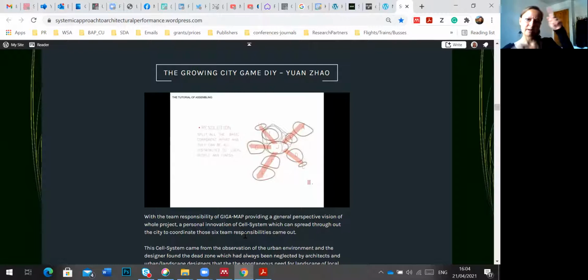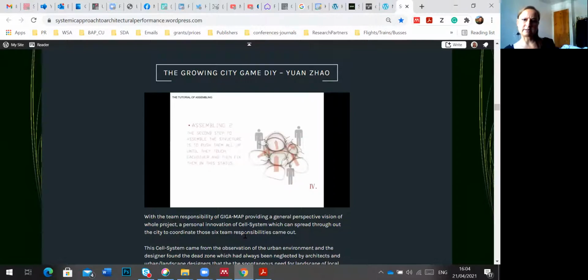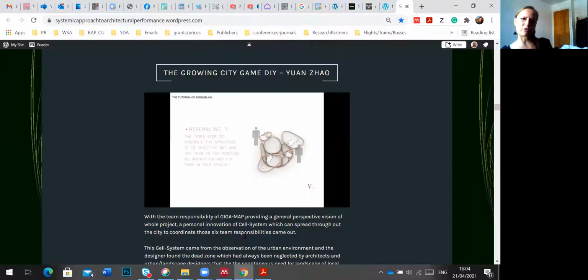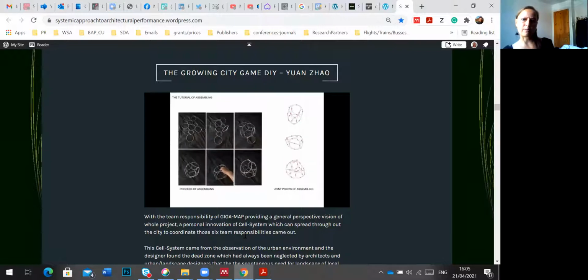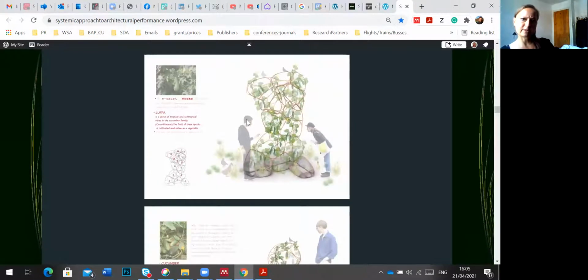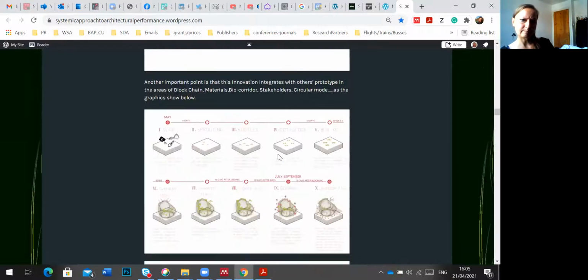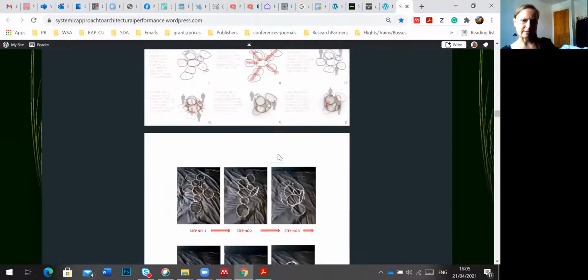So you basically make those kind of circles which you stretch into the Voronoi cell structures, and generate this structure for climbing plants, or it should be protecting plants from, for instance, dogs and so on. So you would grow something inside of this structure, so you have more options. All right, this is the process explanation. This is how different scenarios about these structures work. Explaining the system.